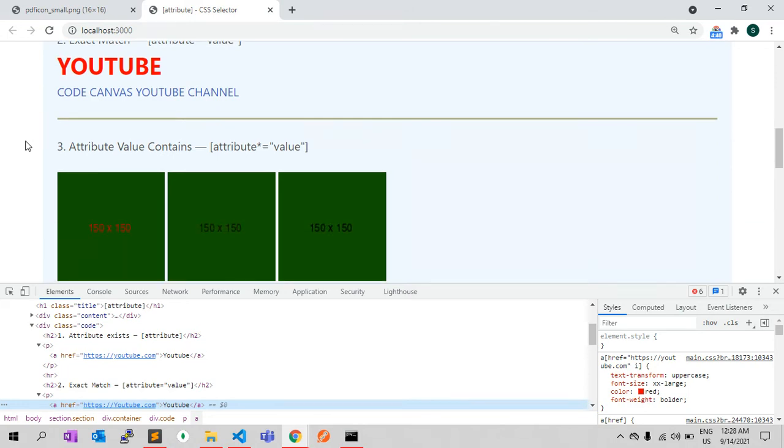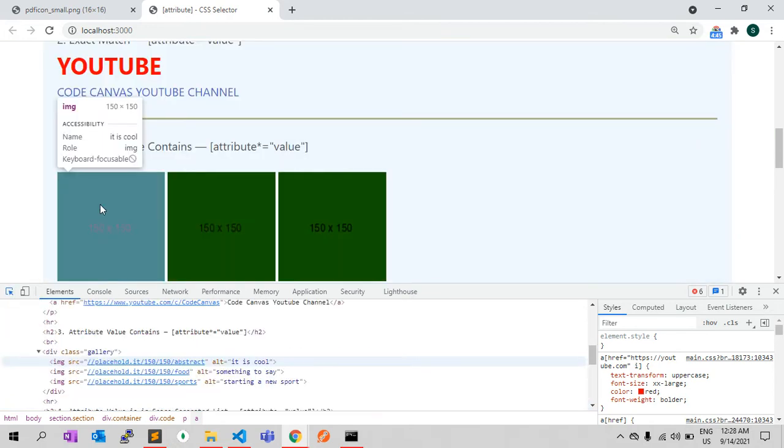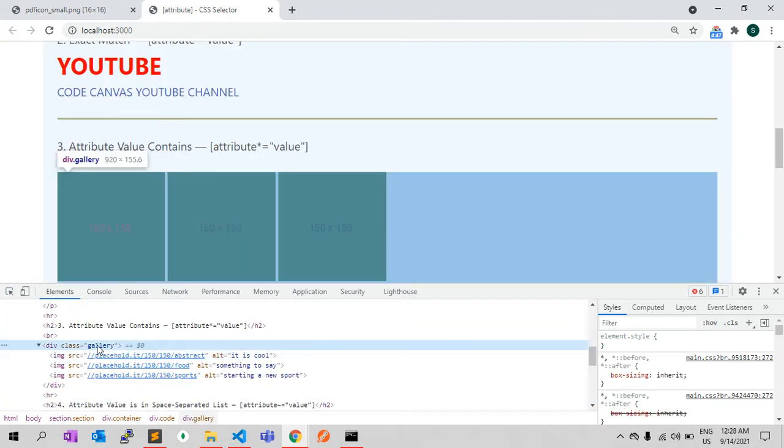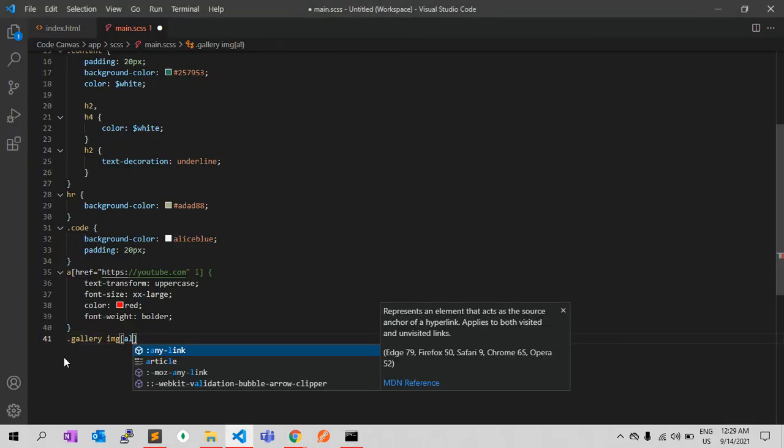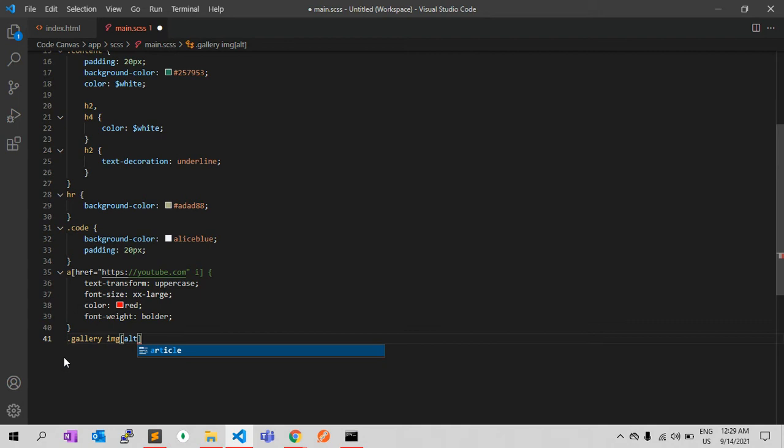The third one is attribute value contains. For example, we have one div with gallery. Let's write down some CSS. In gallery we have img, and in img we have alt, that is an attribute.